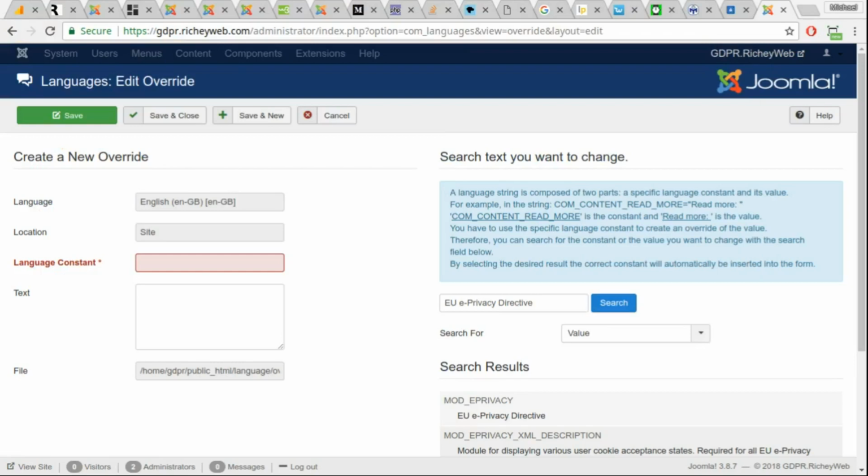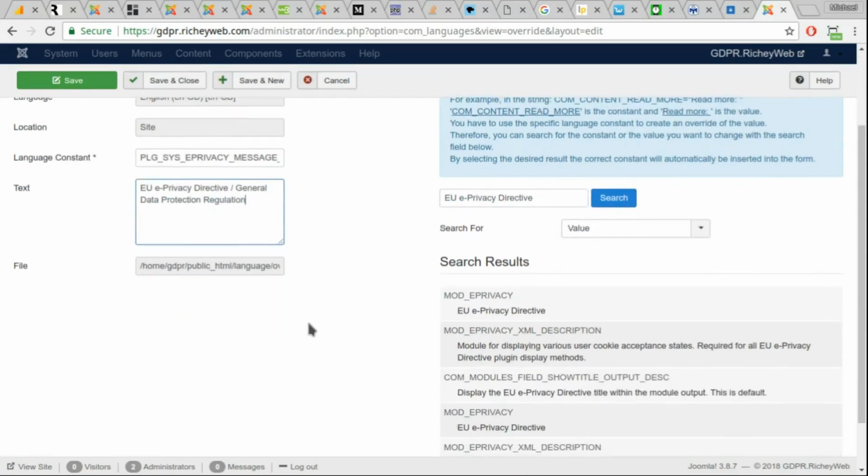and go back in here. Okay, now I want it to say EU ePrivacy Directive. I heard someone say data privacy at one point and it just sticks with me. I can't shake it.